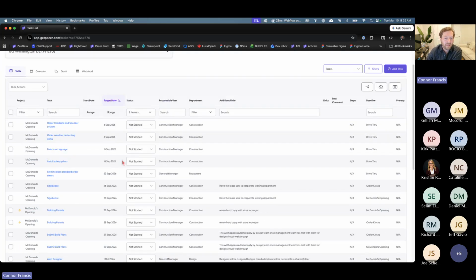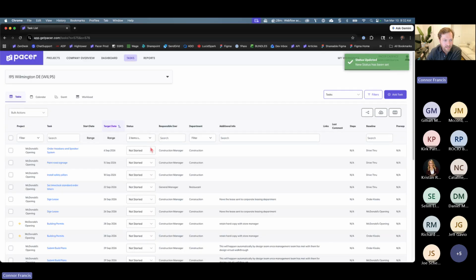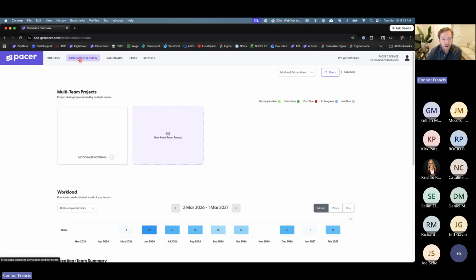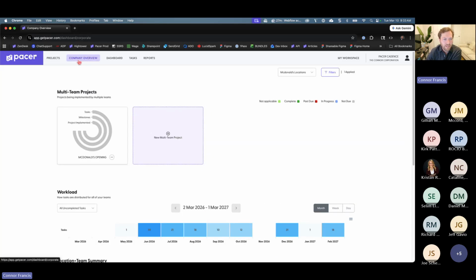The individuals at this location would constantly have to set not applicable to a whole bunch of tasks, and it sometimes frustrates our project managers. Some people say, Connor, I have a problem. I come to the company overview page and there's just so much yellow, and I don't like seeing yellow, the not applicable value.